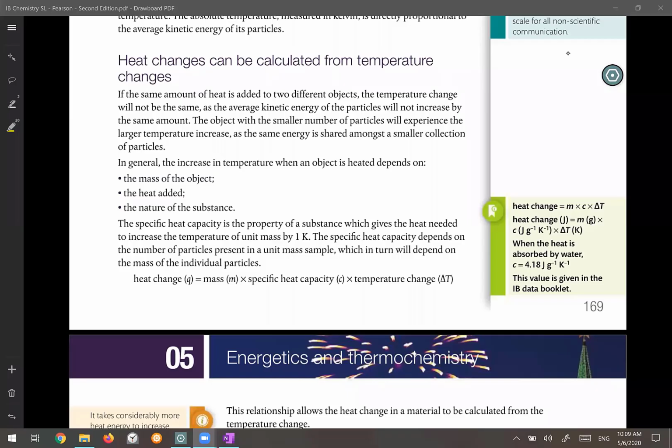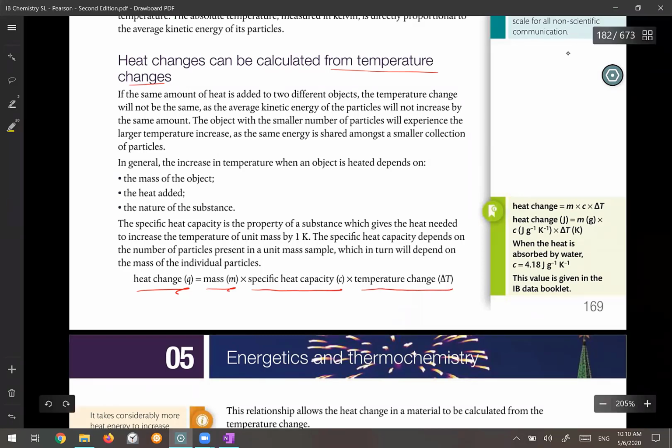Last session, we talked about the heat change and calculations which we can do from the temperature change. And we found the relationship between the amount of heat, the mass of the object with heat transferring into it or out of it, and also it depends on the specific heat capacity of a substance, which is special for any type of material, and the temperature change which happens in that amount of substance or mass.